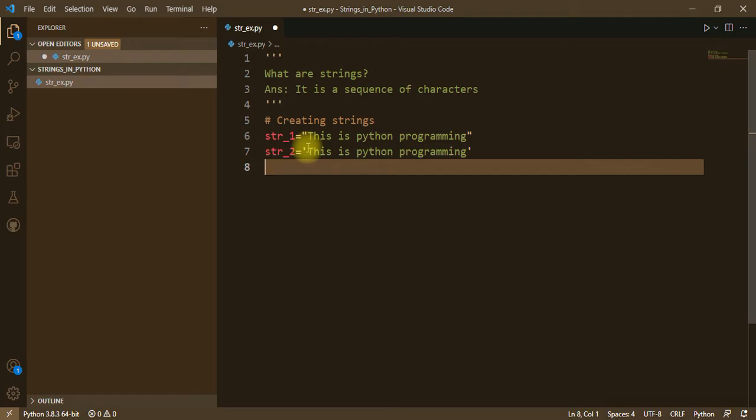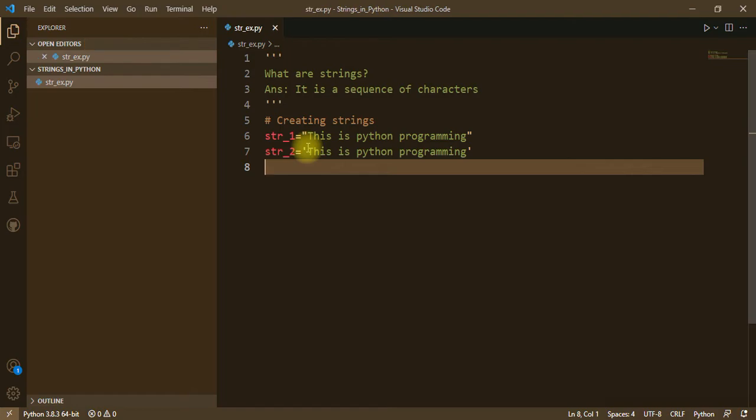So whenever we are working with any kind of strings, it will be considered as a text. You can sometimes use this word as a synonym, but in programming terms we always use the term string. For understanding purposes, definitely you can use the term text.